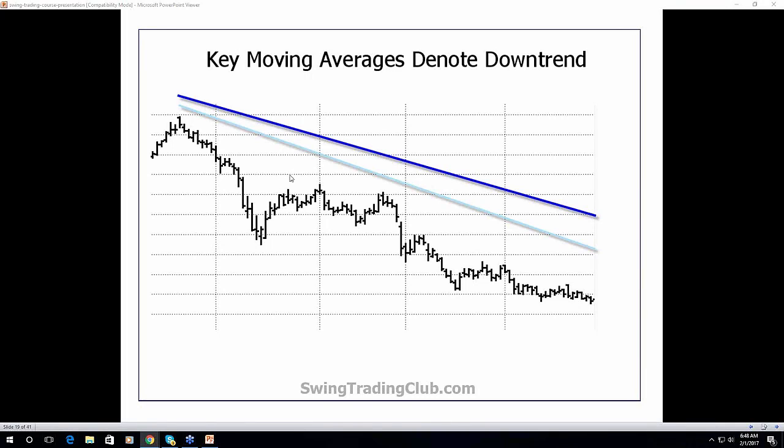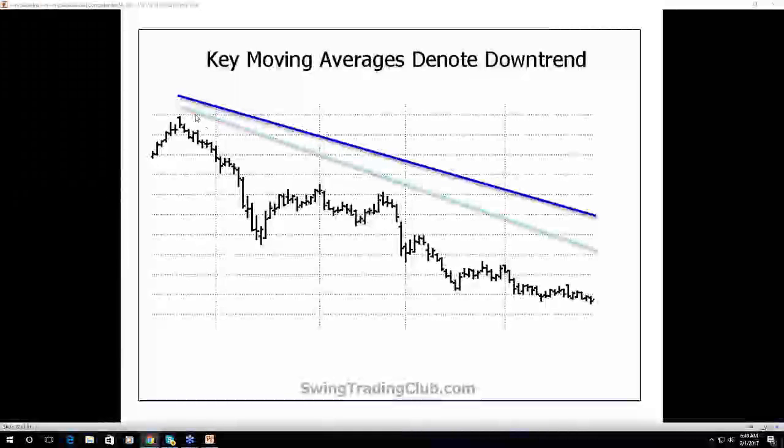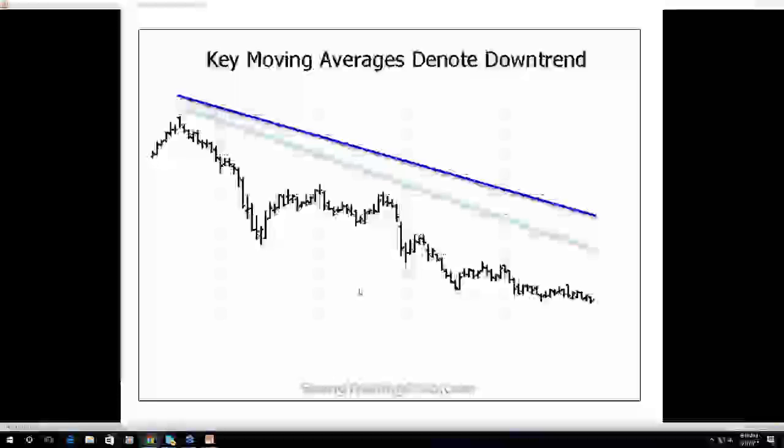So the first thing we want to know is, where is this stock a stock to be avoided? Moving averages are great for lots of different things. They help us with, for one, a good visual reference point. Something as simple as this: our light blue here is a fast moving average, and the darker blue is a slow moving average. When our fast moving average is below our slow, they're both pointing down and price is below, guess what? That is a downtrend. You don't touch a stock like this.